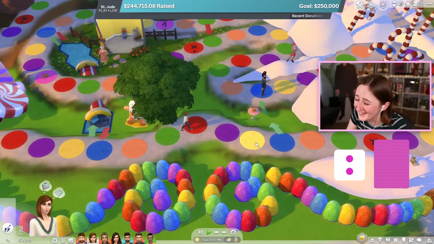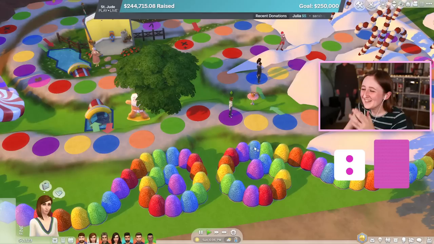I'm so sad and lonely back here. Don't worry. If you get another two, you skip a whole bunch. That's so true. Poor Candyland. Do you know what I'm going to get, though? A turn skip.